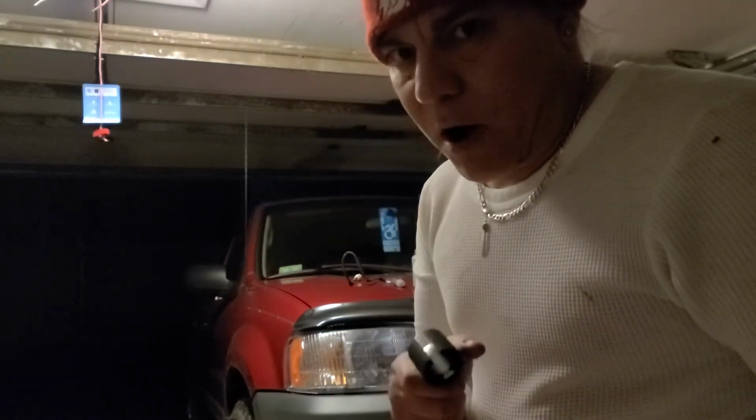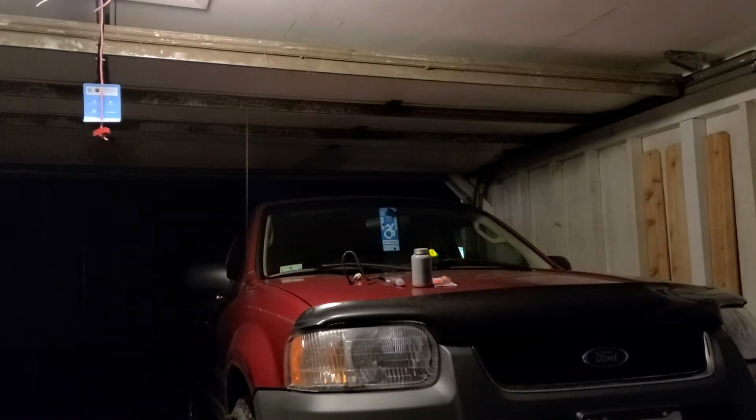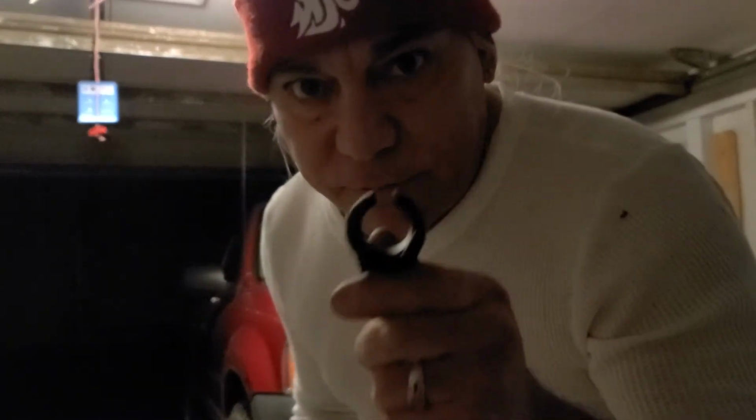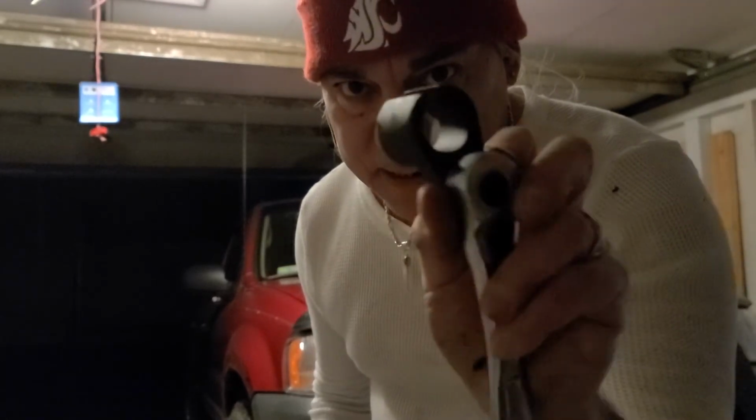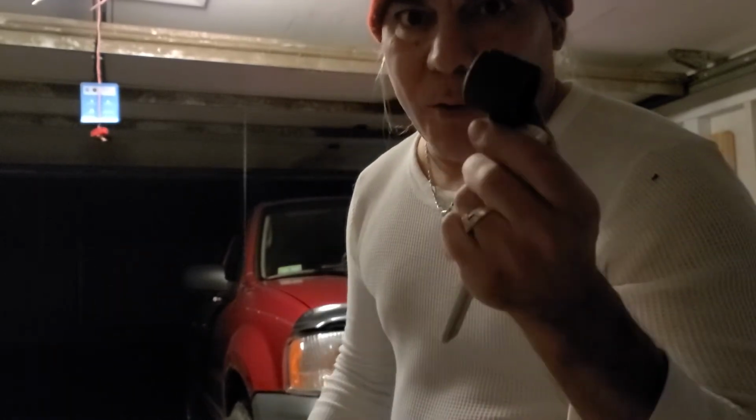Also, when taking these off, they don't come off easy. This one came off real easy. I was surprised. What you do is you use a pry bar, something you put in there and you can pry it open. You cannot remove that part without this adapter. You may not need to get the five-piece like I did. I got it on eBay. You can get it on Amazon also. You can get only one if you want, but then you're gambling because you're not a mechanic and you're not sure which size is going to fit. I wanted to make sure that I had the right size or multiple options in case it was a different odd size that I didn't have.